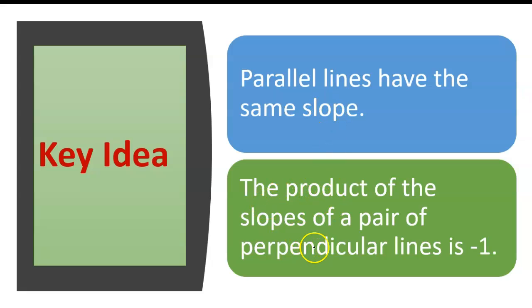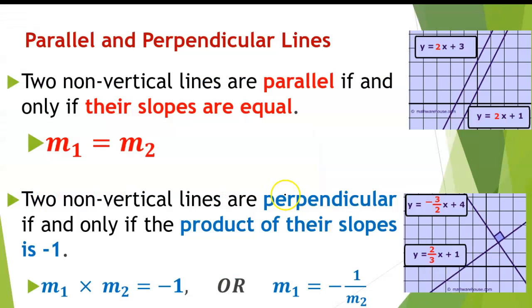So if two lines are perpendicular, which means they intersect to form 90 degrees, then the product of their slopes would be -1. That means, if we remember, the product of reciprocals equals 1. But then this is -1. That means opposite of the reciprocal. So the slopes of perpendicular lines are opposite reciprocals of each other. Okay, this will become clearer as we apply it.